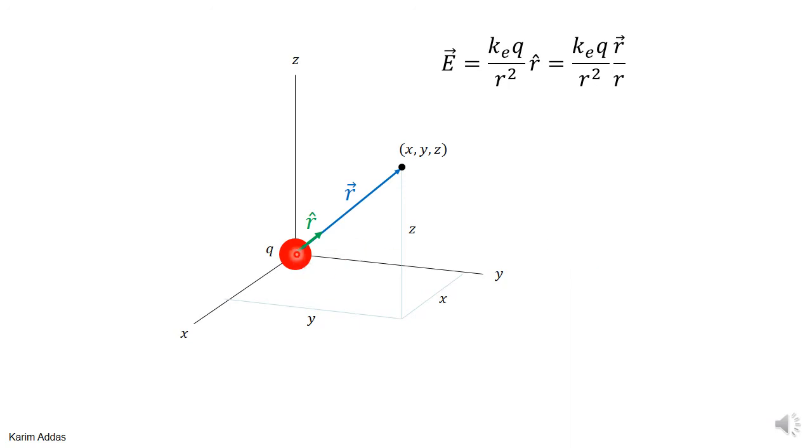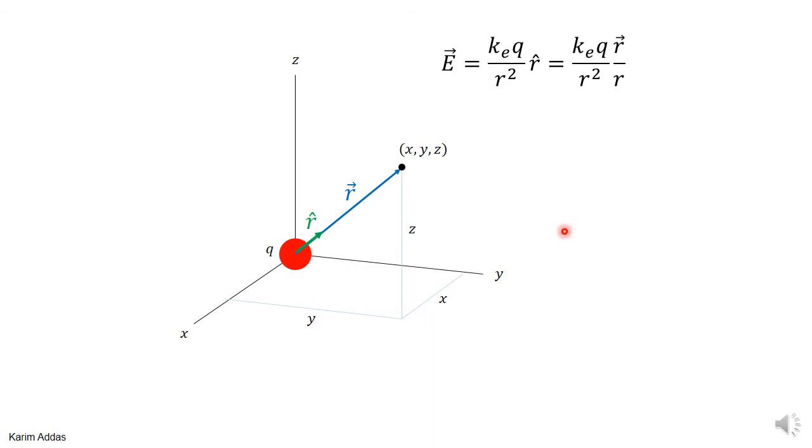We have 1 point charge at the origin, charge Q. And we have a point here in space with coordinates x, y, and z. The vector that points from the origin to this point x, y, and z is called r. The unit vector that points from the origin, from the charge, to the point here, is called r hat. We know the electric field is kq over r squared r hat. And r hat can be written as r over r. The vector over the magnitude gives a unit vector, a vector with magnitude 1. So this is what we know. We've done this before in the previous chapters, in detail. We've got the electric field for different charges.